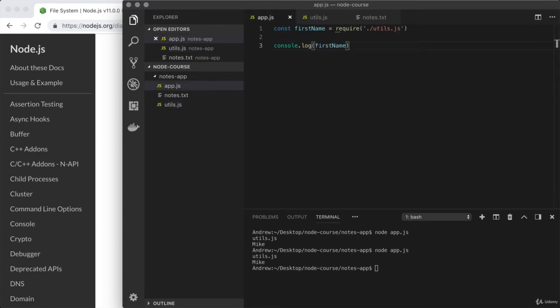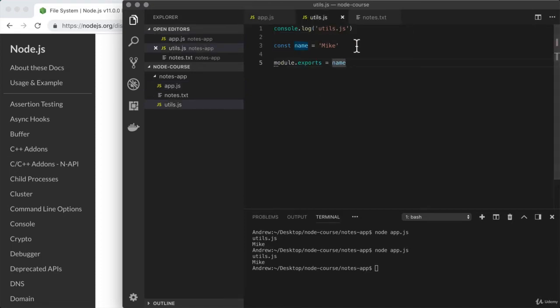Now let's go ahead and look at a slightly more real-world example where we export a function. The function that we're going to create will be defined in utils.js. It'll be exported from that file. It'll be loaded into this one and called down below. In utils.js, let's go ahead and define it right here. Below our name variable, which we can leave in place, we're going to create a new function, and I'm going to call this one something like add. We're just going to make a simple function that adds two numbers right here.